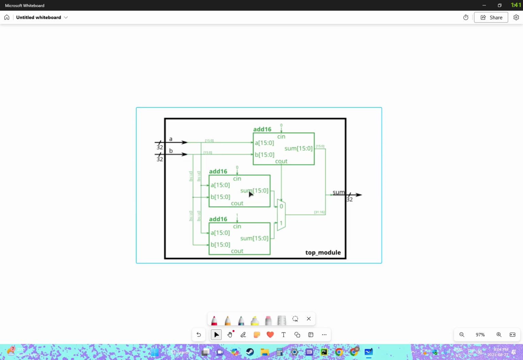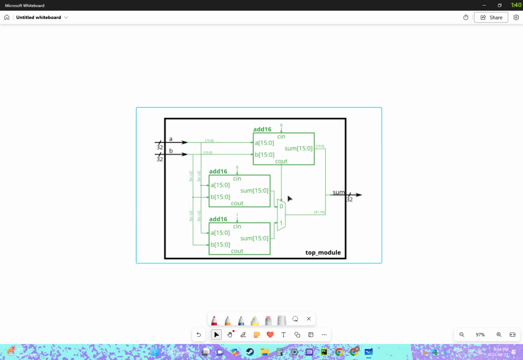So we have two add16 blocks here. And what happens is this is running in parallel. So while this is running, we have found our carry out. Now we know our carry out is either going to be a 0 or a 1. And since both of these ran, we also know the sum. We already know this answer.